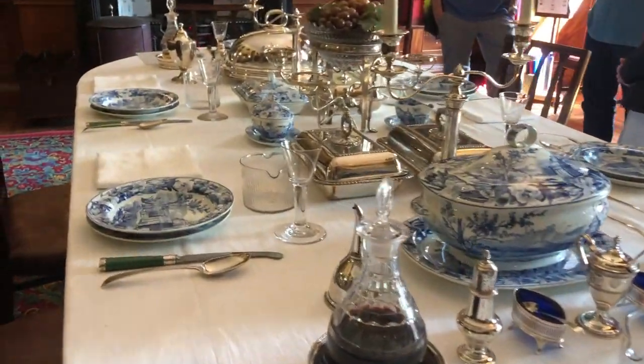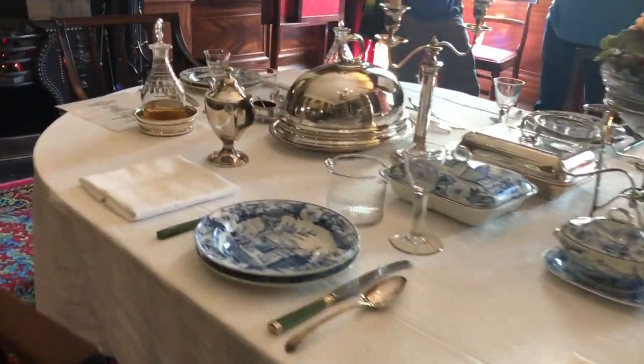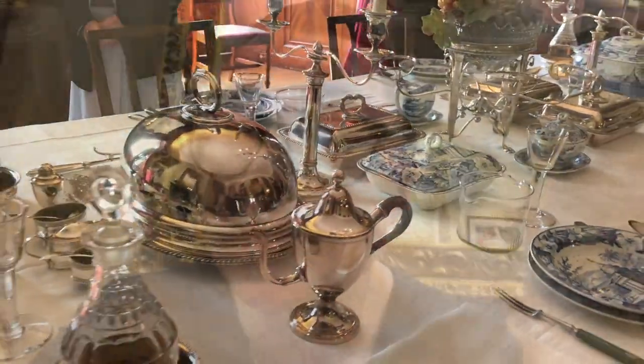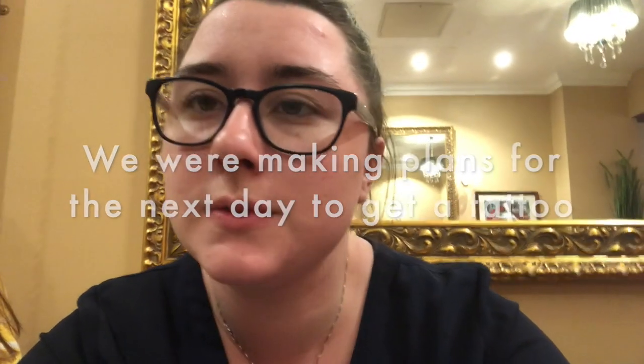The Georgian House was another really amazing tour where you learned a whole lot. I could never capture it in these clips, but I would highly recommend touring both Gladstone's Land and the Georgian House in Edinburgh. We then found a tattoo shop that will take us, which is what we did after we left the Georgian House, which was pretty cool, but we walked back to Old Town Edinburgh because that was in New Town, Edinburgh.